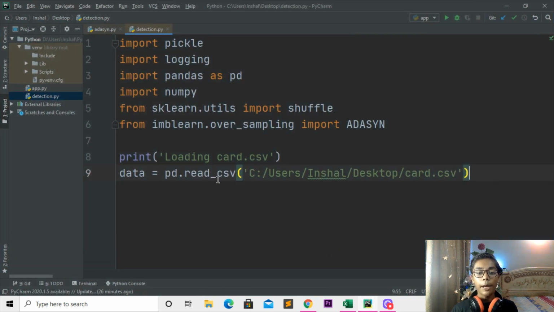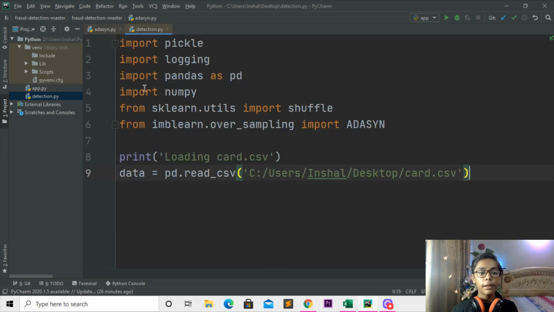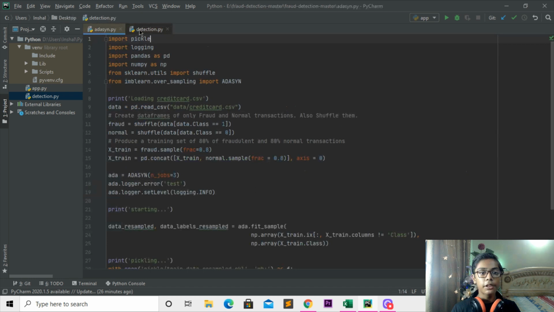Now I'll go to my PyCharm text editor again, go to this file, and make a comment so I can generate some of the things I have to create.